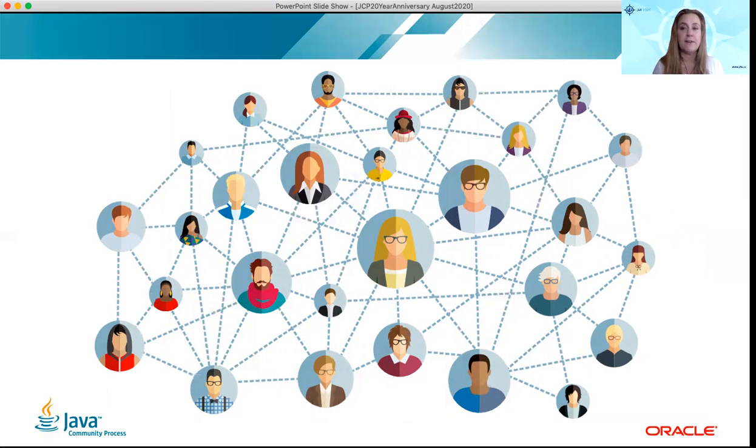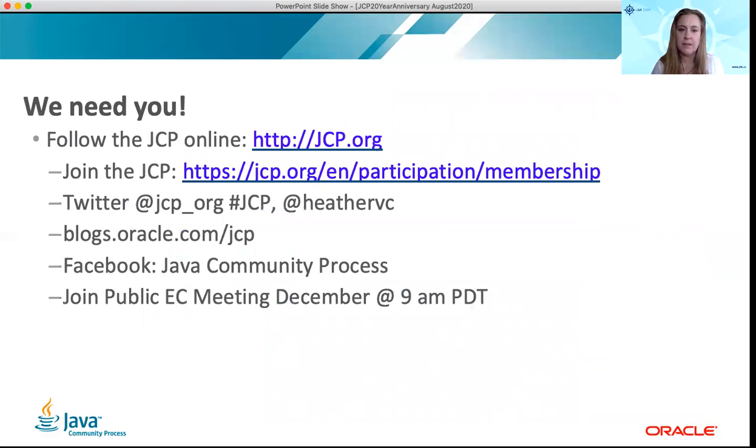And you're also going to find that you're going to grow a lot of those harder to nurture soft skills around communication and collaboration. So working on these projects can be a great way to enhance your career, as well as build your skill and knowledge base. So we need you in order to make the Java platform stronger and to continue the success of the Java platform and the Java community.